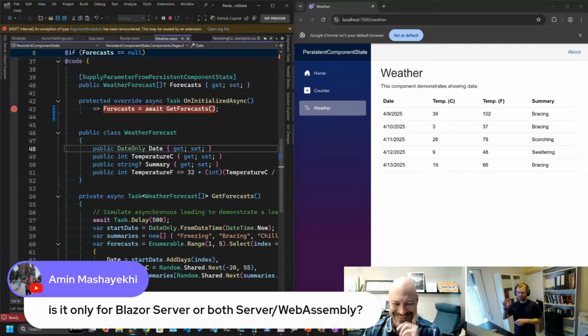So we do have static server-side rendering, also known as pre-rendering. And this is for transferring state that you have on the server during pre-rendering into an interactive mode. So for simplicity, in WebAssembly, it would be transferring state from the server to the browser and using that state from the browser.